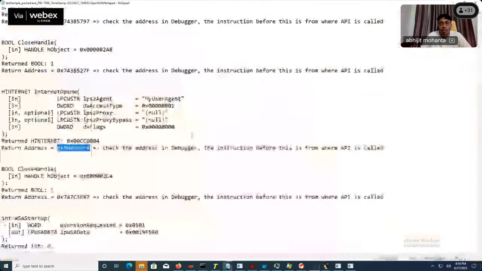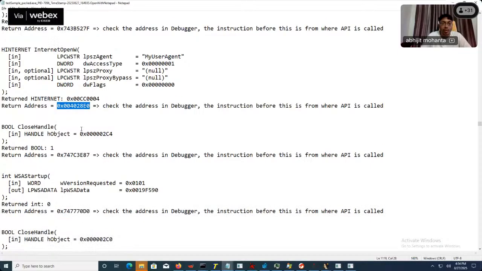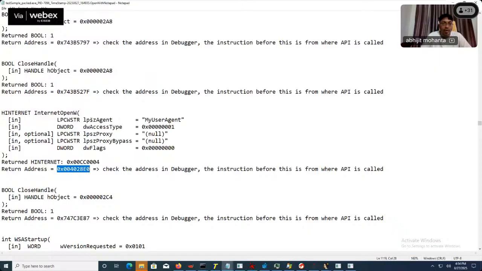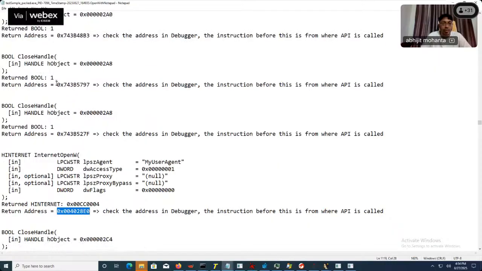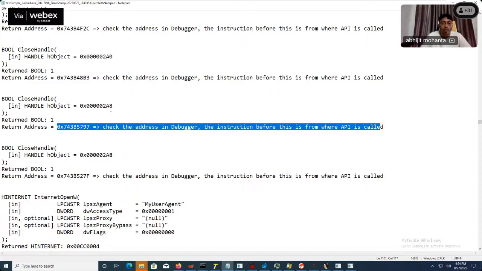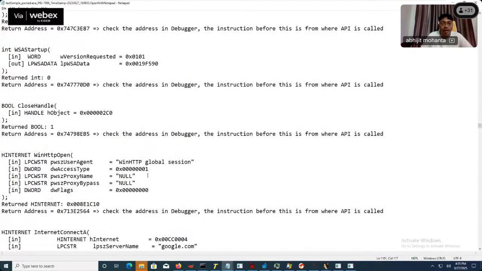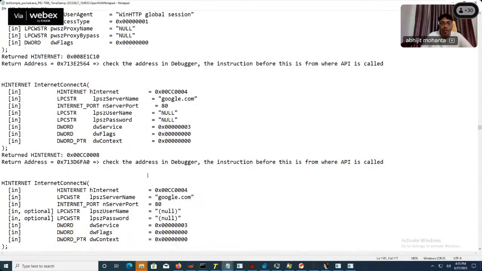So this tool you can use along with this, as I showed, API logging you can use as an input, and with all these addresses and APIs you can do the debugging. So you can get the addresses of the API. Just before this, you can say it is checking the debugger; the instruction before this is where the API is called. So you know how your binary is working. You can go on setting breakpoints on the APIs if you are a beginner. After some time you might not be required to do many things, but you can follow this, set breakpoints accordingly, remove breakpoints accordingly, and unpack a binary, dealing with packed and unpacked binaries, all the things.